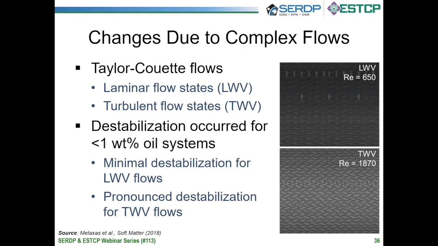For these systems, we are seeing destabilization happen for our emulsions for the low oil content systems. So systems with less than around 1 weight percent of oil, we see a shift where you'll have a reduction in the number of small droplets and enhancement of the number of large droplets, especially when exposed to things like the turbulent wavy vortex flow states.